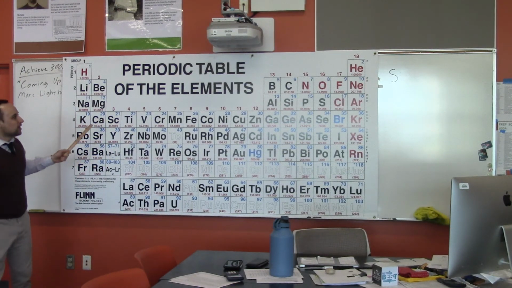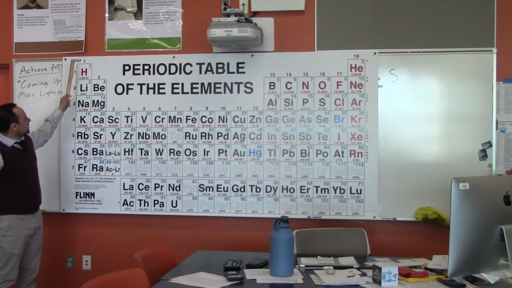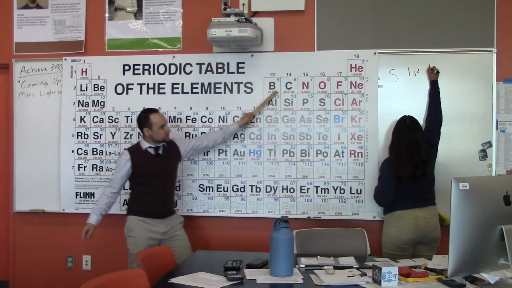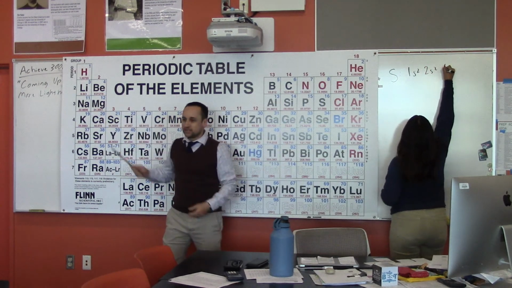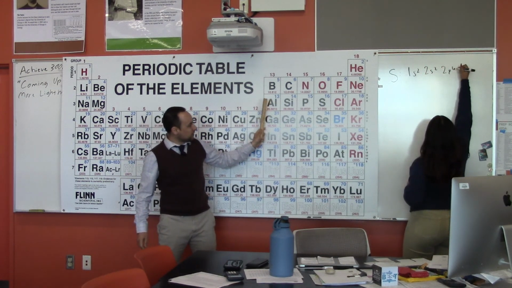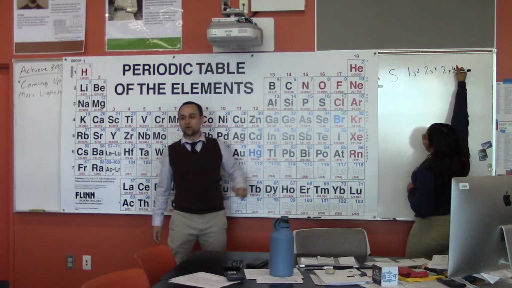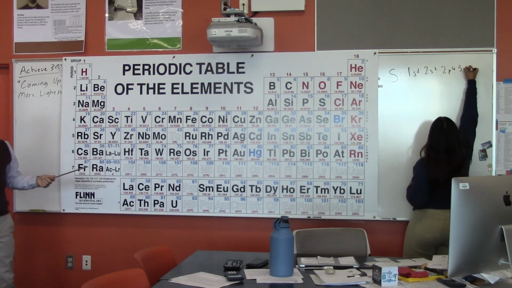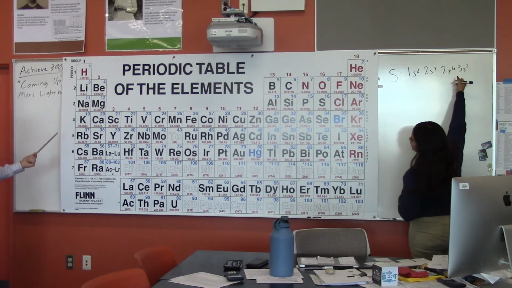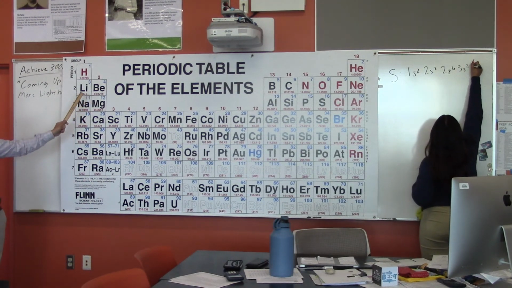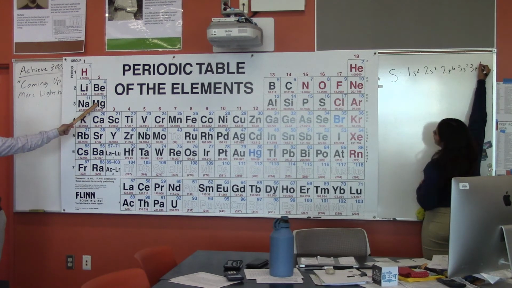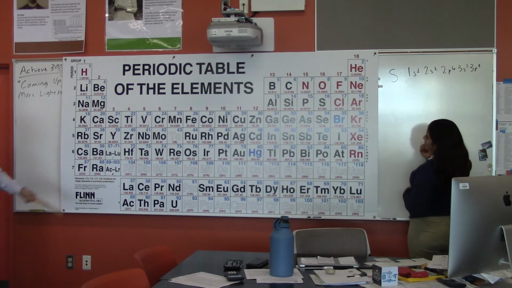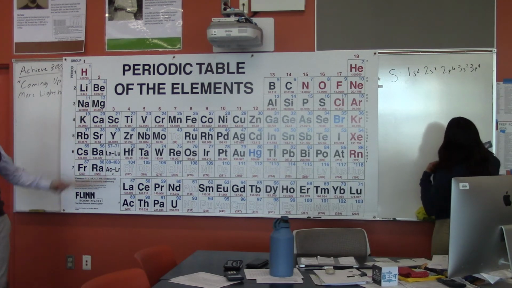All right, sulfur. Let's get started. Ready, go. 1s2, 2s2, 2p6, 3s2, 3p4. Very good. Okay, 3p4. All right. So if we can get to sulfur, then it shouldn't be too much trouble to describe the electron configuration for magnesium. Can we do that one? Yep. Okay. Take 15 seconds with your group, just kind of review, and then we'll go to magnesium, okay?